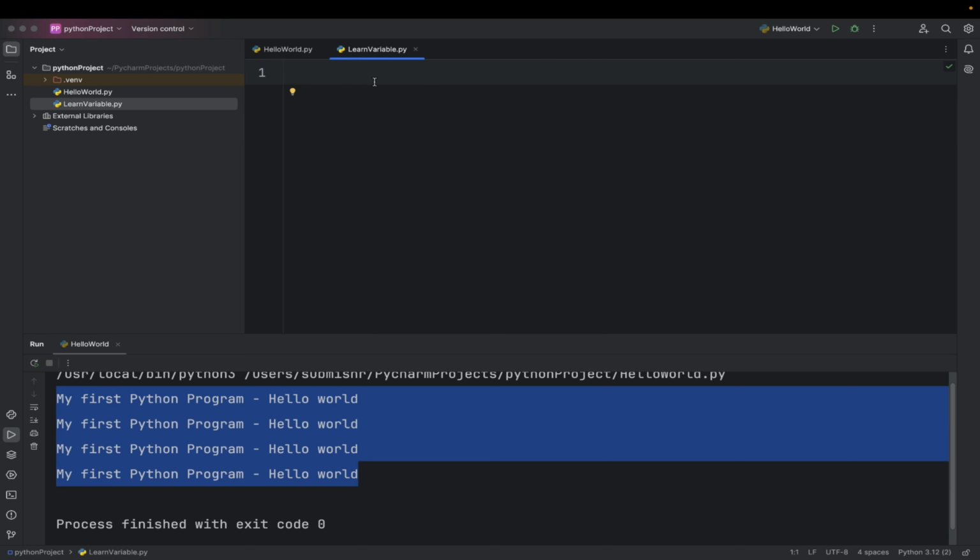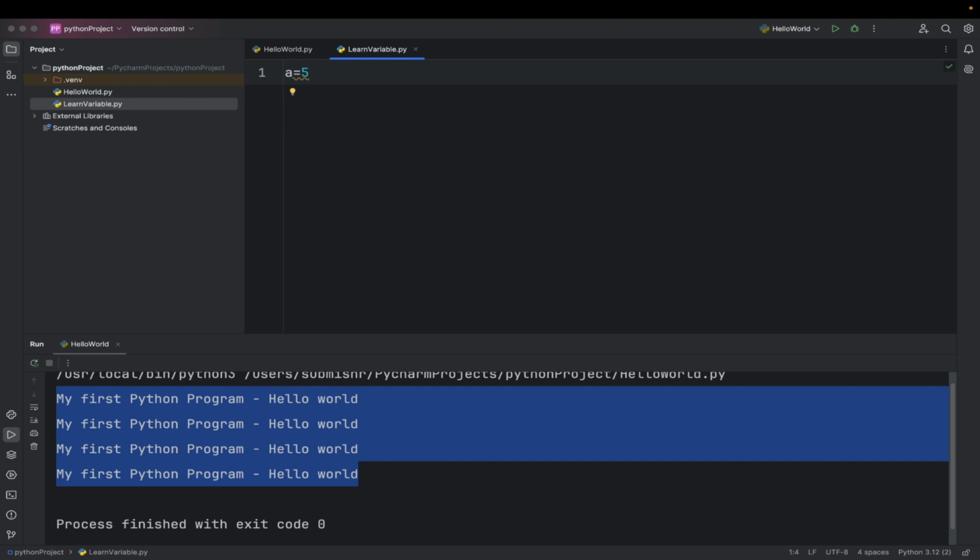Okay, so what we will do, we will just write a equal to 5. So here you have declared a variable called a and the value in that variable is 5. So how different is this variable declaration compared to any other programming language? The only thing we see here is there is no data type. You don't need to give any return type to tell what type of value it is.